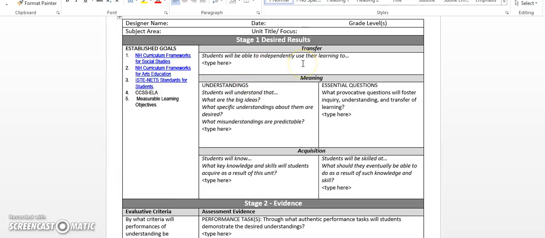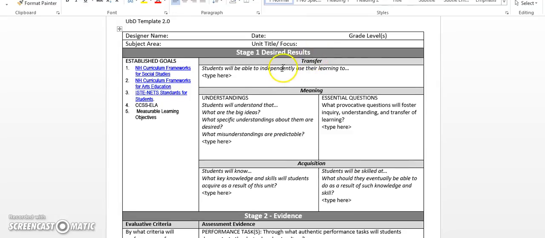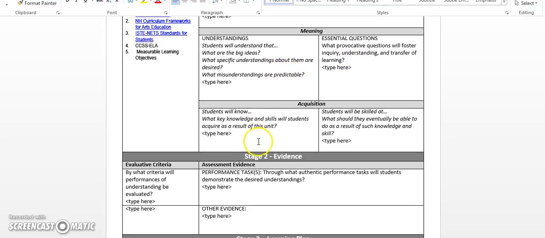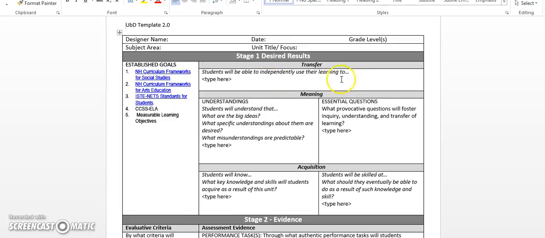And you'll begin thinking about your unit all the way from the overarching large transfer information that students will gather by the end of your unit, straight through the meaning that they will acquire, what they will know and be able to be specifically skilled at the end of the unit. So it goes all the way from a big overarching transfer knowledge that they can apply in real life to the essential questions and essential understandings, down to the discrete skills of what they will know and be able to do. So this is kind of like a tree of large transfer knowledge to essential questions and understandings to the discrete skills of what students will know and then be able to do, where your objective will lie here.